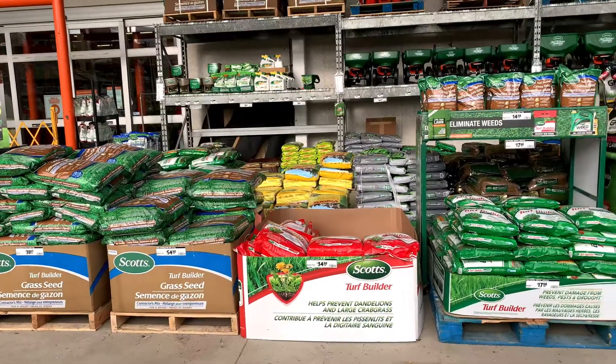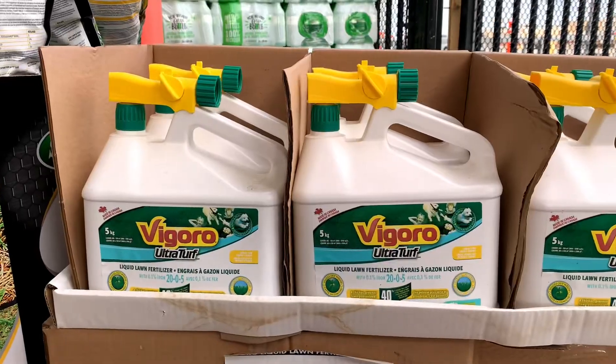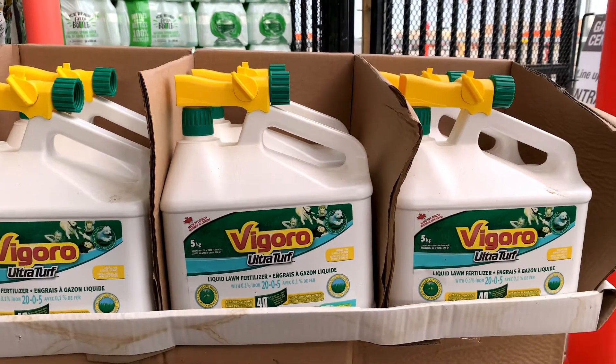When you go to the store to purchase your fertilizer, you'll notice there are quite a few options in terms of types of fertilizer. First of all, you'll see bags of granular fertilizer and you'll also see jugs of liquid fertilizer. Generally, liquid fertilizers act faster, but granular fertilizers last longer and don't need to be spread as often. In terms of ease of use and even spreading, granular fertilizer is the way to go and is the type I go with.